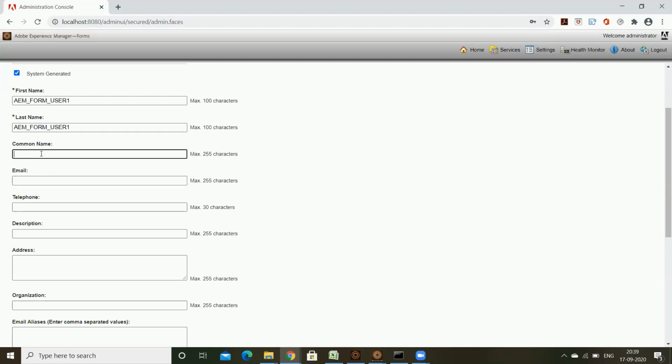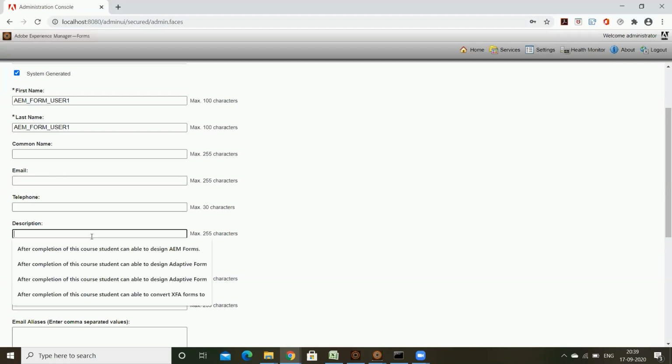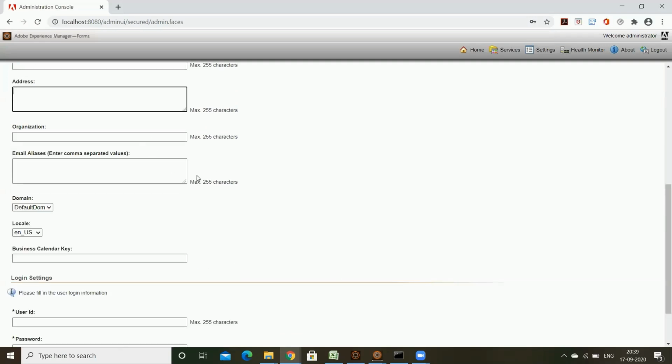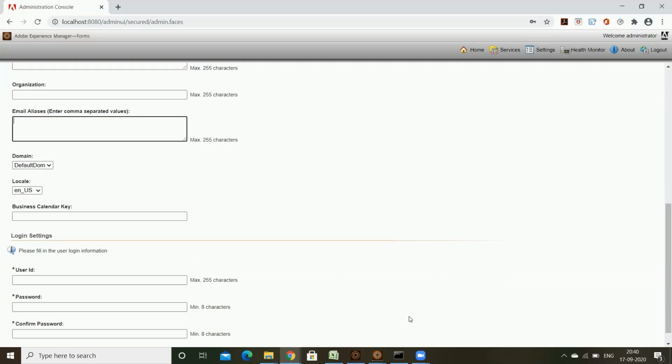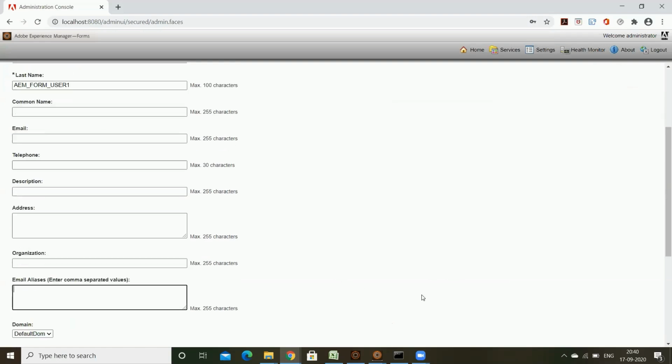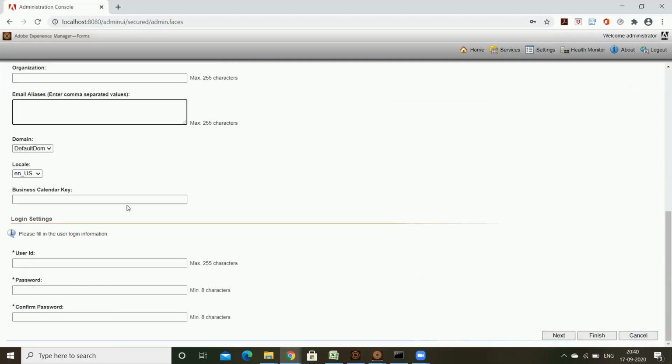If you want you can give the email ID, otherwise you can leave it blank. Description and address are all optional. In the bottom you can see the mandatory things again, like user ID. So in the first section only the username, first name and last name are mandatory.